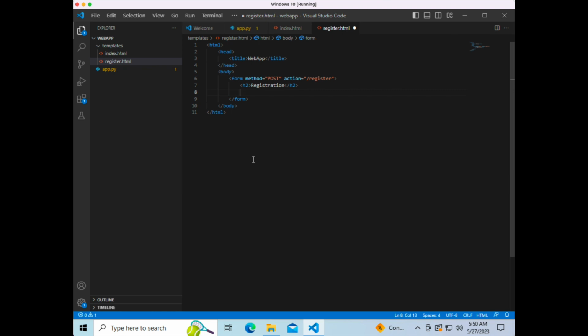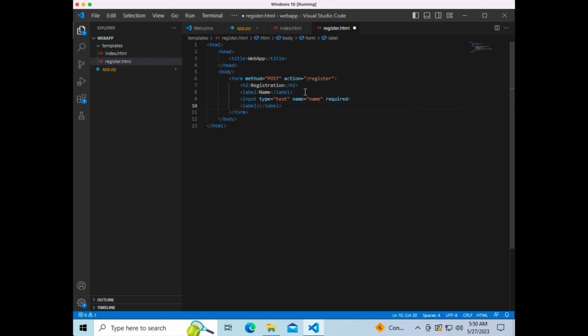All right, for registration, for label, name. And now, name is text. We don't need to make it sensitive by putting dots like we do for password. So we'll do type is text, just normal text. The name for SQLite purposes is name, and that's required. So we'll close that input.